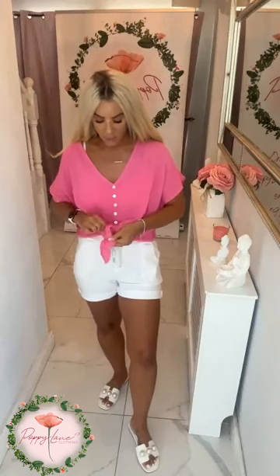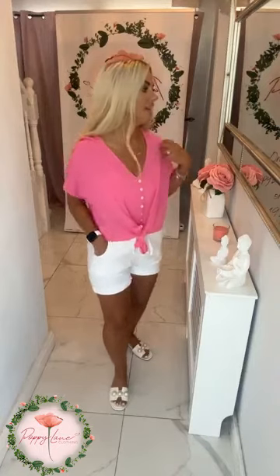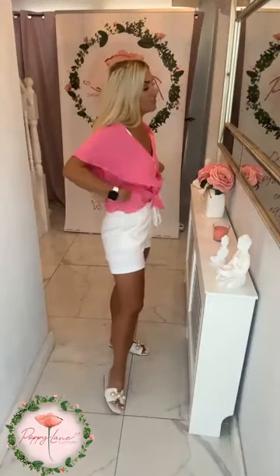The next color in the little top, girls, is a fabulous fuchsia pink as well — it's absolutely gorgeous. Giving it a tie detail here in the middle and popping a little bow in it or just a little knot in it, girls — up to you. So sweet, so airy, so comfortable, and plenty of room across the bust and across the tummy area as well. Just to show you the back of it — lovely feel to it, girls, and lots of room. These are the kind of tops we need when the weather is warm; it's nice to have that lovely floaty material. £29.99 for these little ones.